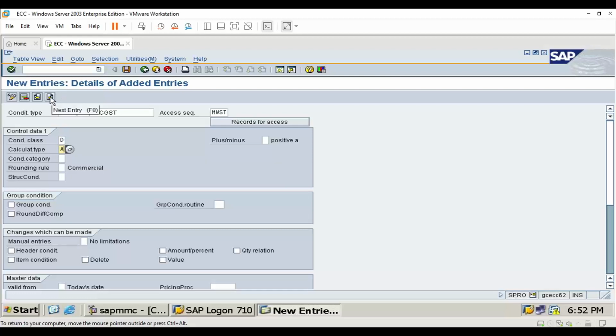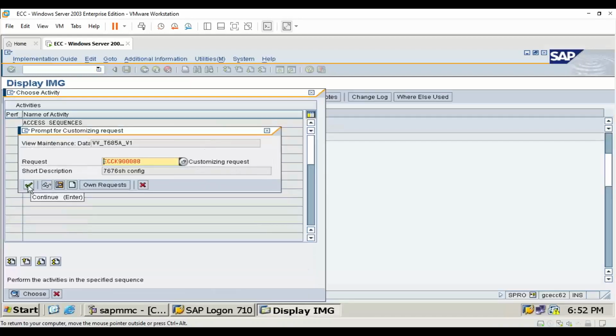So SGST is over, CGST is over. Next W102, that goes to output IGST, then MWST. Take D and A. Then finally click save. Do not select any other option here. Save. Once you save, you get a list of what all you have created.